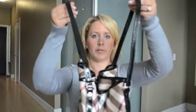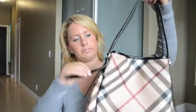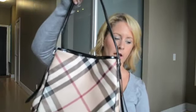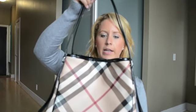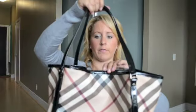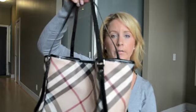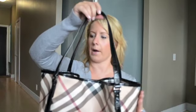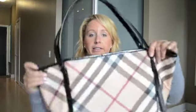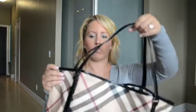So some of the features of this bag, it's got two patent leather straps. Each side it has these little strap thingamabobs. I don't even know what to call them, to be honest. And the nice thing about this bag is it actually opens up to be more of a tote bag, so kind of like a Louis Vuitton Neverfull bag. I don't really carry it this way, which is why it's automatically folding back to how it's supposed to be. But that was one of the things that I really liked about it, is it is versatile, and you can wear it like this or tucked in. Just tucked in like this.